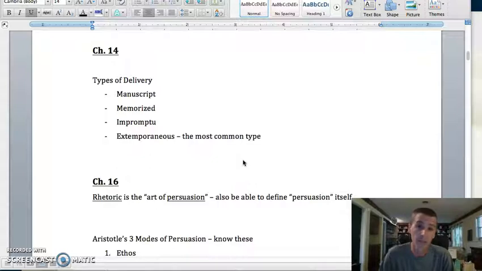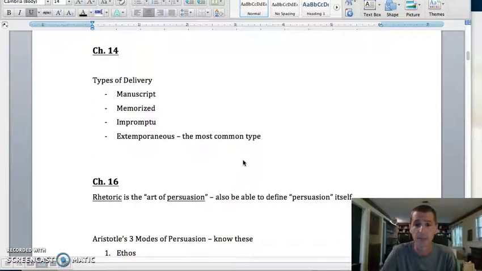You're not reading it off of a piece of paper, but you're regurgitating it as you have it memorized in your head. So a lot of times these sound a bit unnatural and don't have that nice smooth flow that something like an extemporaneous speech might have. Impromptu speaking. This is a speech that is done with little preparation beforehand. So the main thing to note is that in an impromptu speech, you have to rely on prior knowledge and previous experience.